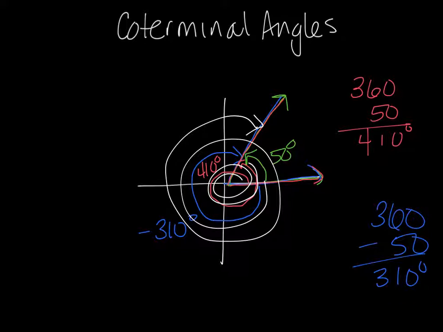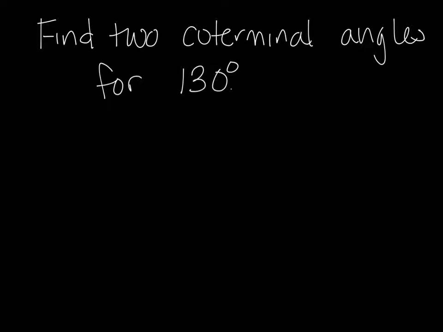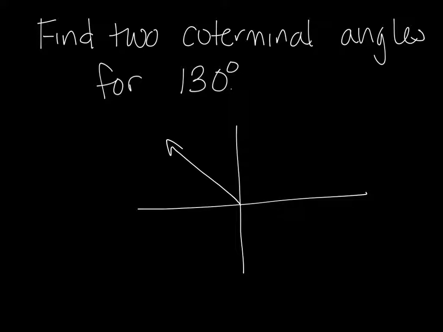So then, an example might be, they might say, find two coterminal angles for 130. What I like to do is first set up and put my 130 in there. Let's say it's bigger than 90 but less than 180, so 130 about there. And I like pictures, you know that. So we start at the positive x and we go to the terminal side in the negative direction. So I know that's negative.